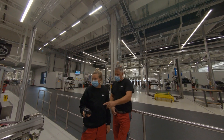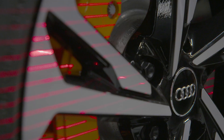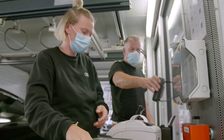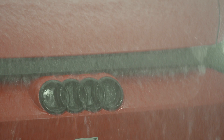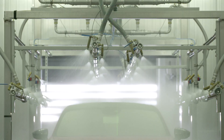The electrification and the overall vehicle network mean the finishing team have their work cut out. This is where the components — a hundred more than for the R8 — are calibrated, set and tested. Every Audi e-tron GT has to undergo an eight-minute endurance test to see if it's watertight enough to withstand a downpour. The water is then reused with a closed system.